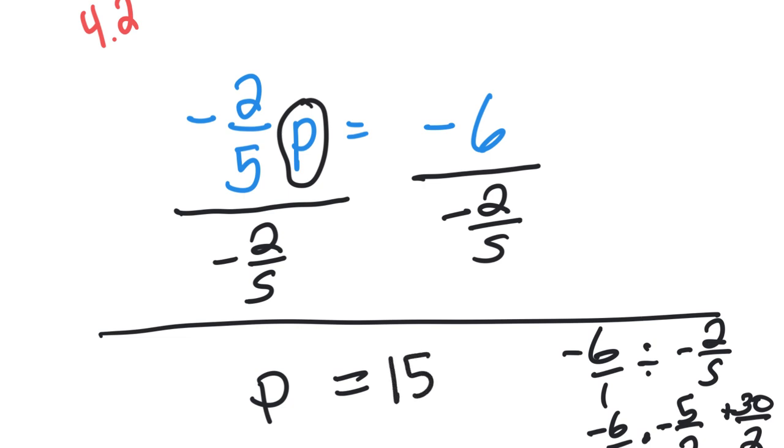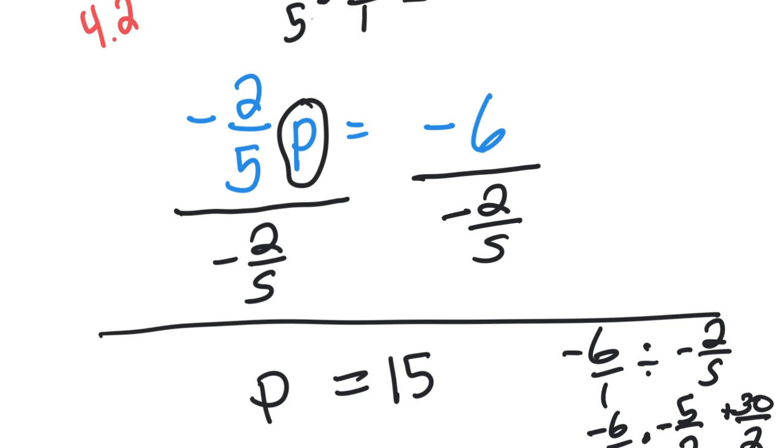Okay, now I'm pretty sure that's right, but of course it's so good to check it. Negative 2/5. I don't know why I did 2/15, but I'm going to just change that. Negative 2/5 times P, which is 15. And let's see what that equals. So I'm going to put that like that.